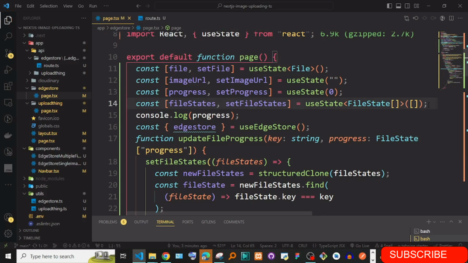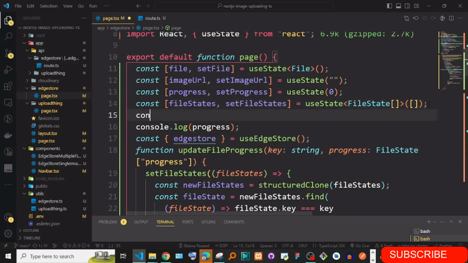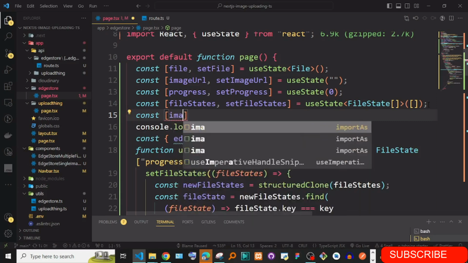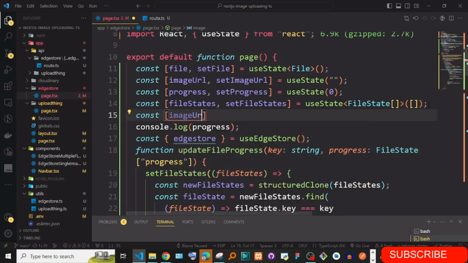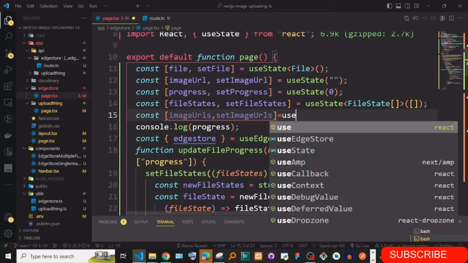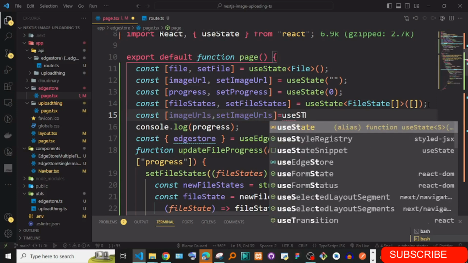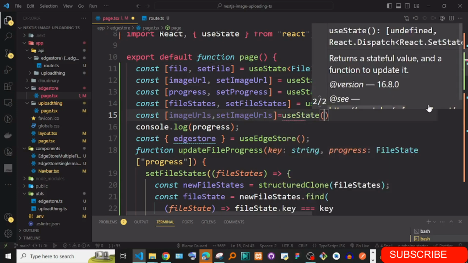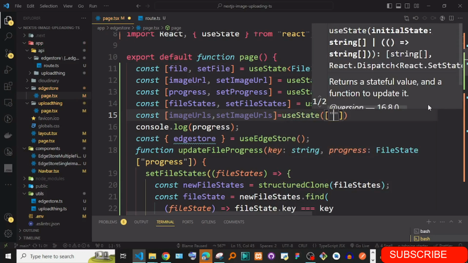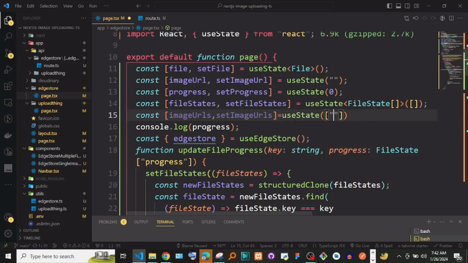I'm just going to say const, and I'm going to create imageUrls and setImageUrls. imageUrls is equal to useState, and we have an initial empty array of strings, just like that.